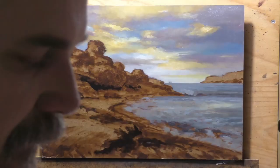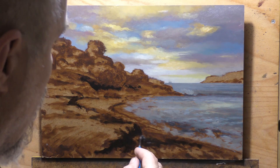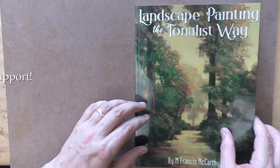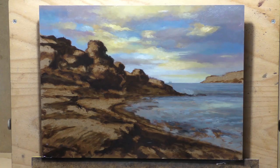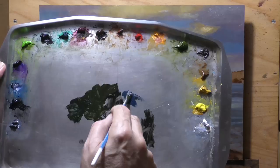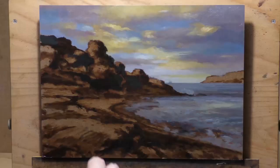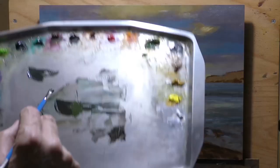Everything you're seeing from here forward was the big finish — painted yesterday. I mixed a color that wasn't completely black: it was perylene black, which is very much a dark green, plus alizarin crimson and a little taste of black and a good chunk of umber. I also want to mention my book — it's coming, here it is. Pretty much every secret's in there. If it's not in there, it's because I figured it out after I wrote it. It's 60 bucks with international shipping included. It'll be signed and numbered by yours truly, M. Francis McCarthy.